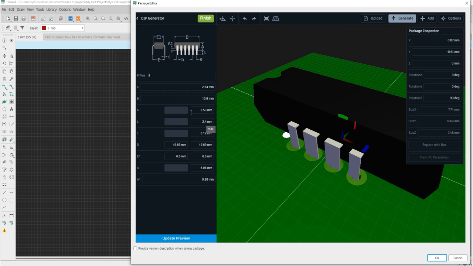Here I changed the parameter values based on the NE555 datasheet.